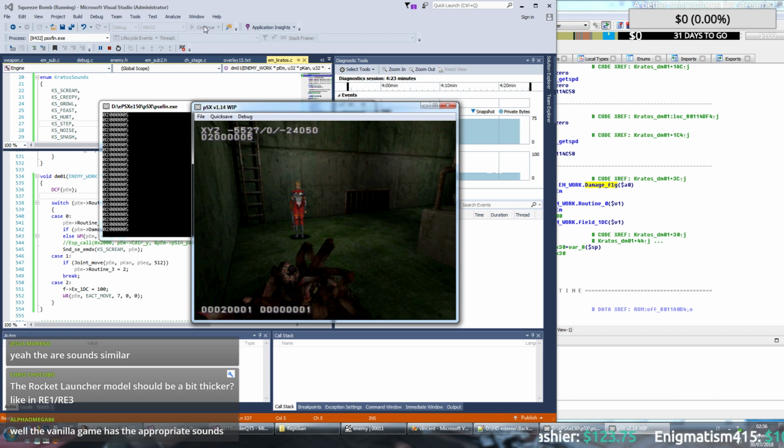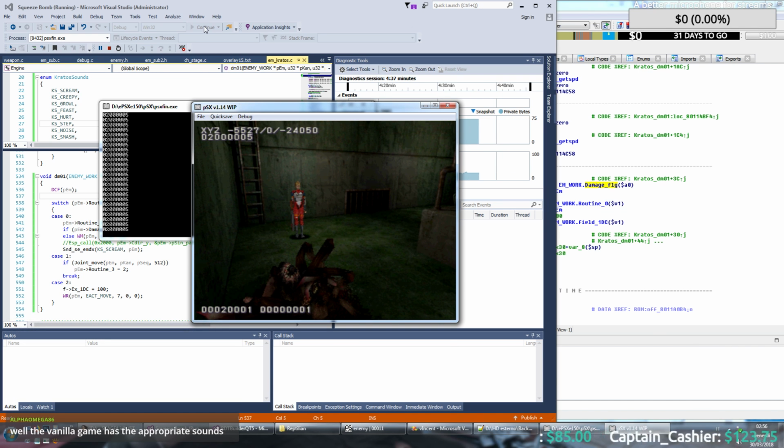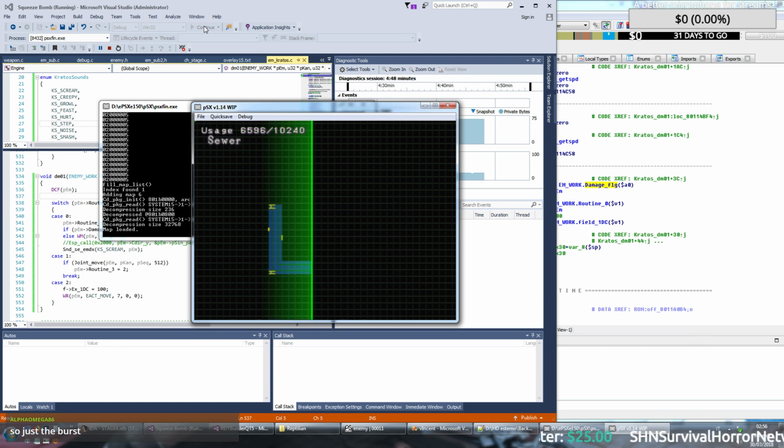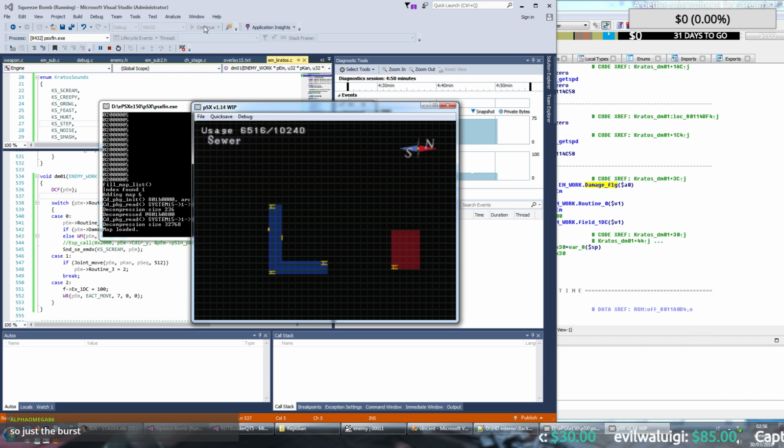Not for the acid grenades or the flame grenades. They just don't exist at all. It's got the sounds for the regular grenade, which I do have, and I actually have them implemented as they are supposed to be, so it's just for those weapons. Do I have the file? Nope, it's not even enabled yet. Okay, so just the burst. Yeah, it's just the burst.